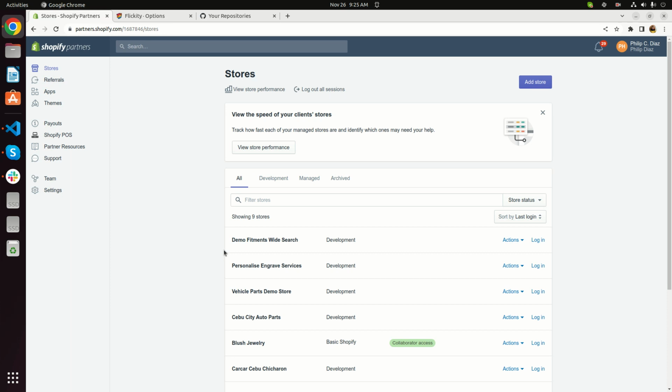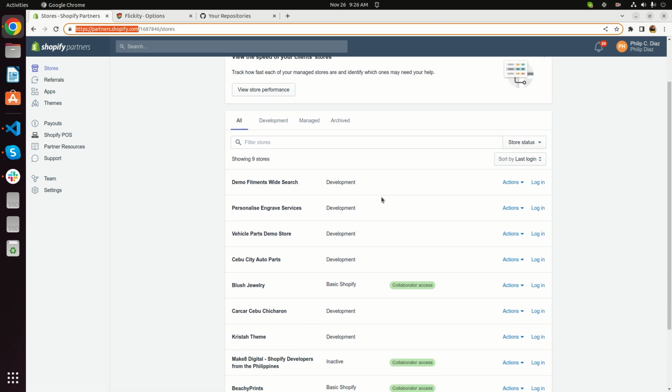If you are new to the Shopify platform, then this customization requires you to create your own partnership account by visiting this URL in the address bar, partners.shopify.com. Once you have that account, you can easily create a new store for development. I think I already have a store listed on my partnership, and I'm going to look at what we need to do in this slider.